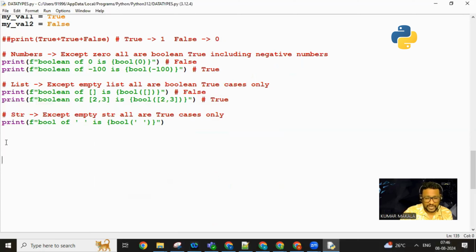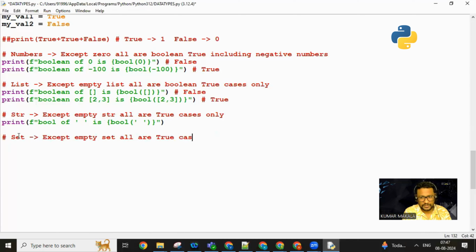All right. So like this, when it comes to a string, dictionary, anything else, we can experiment that also quickly. Set, except empty set, all are true case. So how can this be implemented?